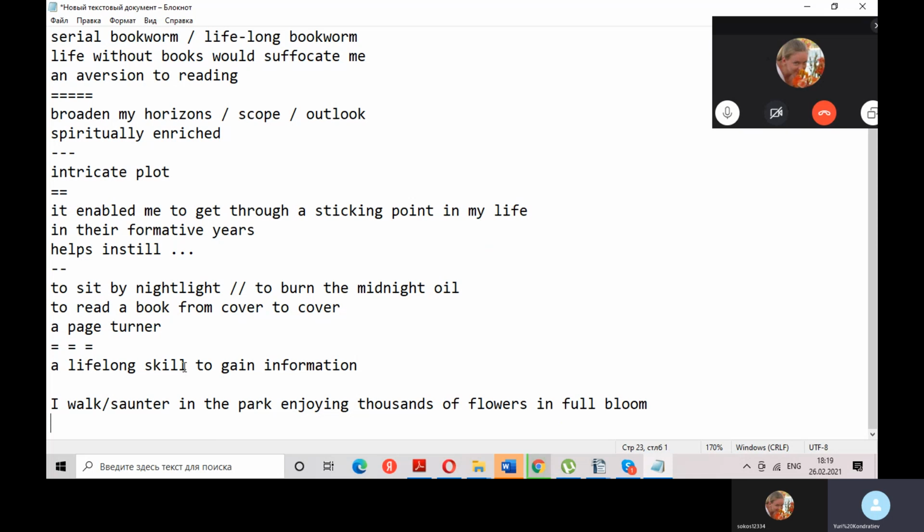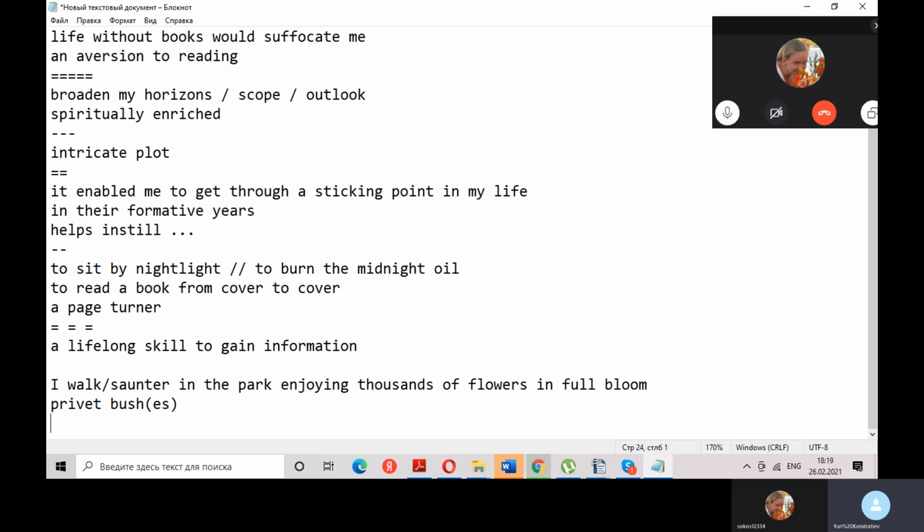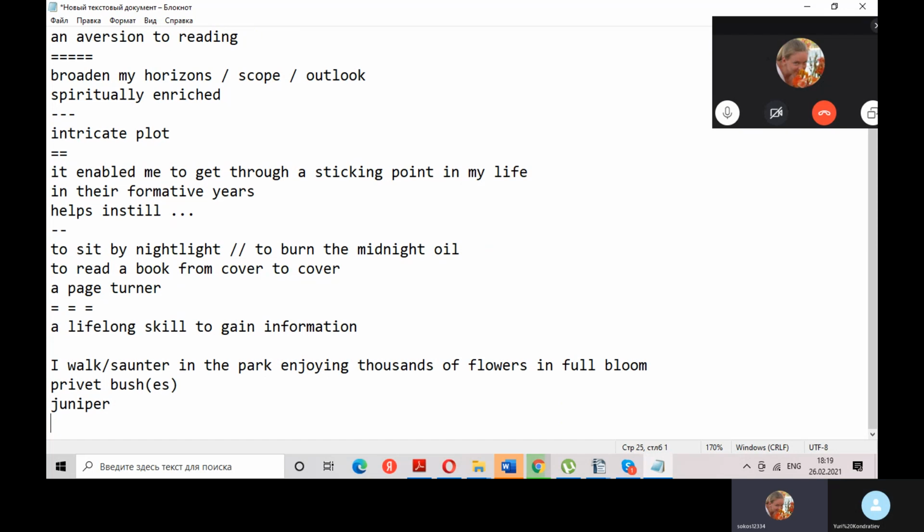What about trees? Or bushes? Here's an example. There are some privet bushes, and there are some coniferous trees like pine trees, but you'll surprise the examiner if you say juniper in English rather than pine tree. Juniper. Okay, so birch tree, whatever, poplar, whichever you remember, two or three. There is no need to mention 10, two or three, maybe four maximum, but they should be uncommon lexical items. Okay, good. Now, turning to part three, it will be about public places.